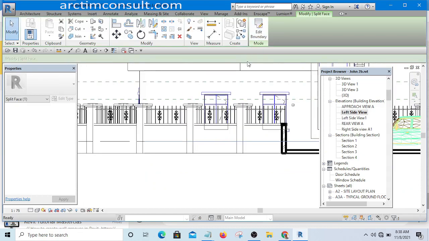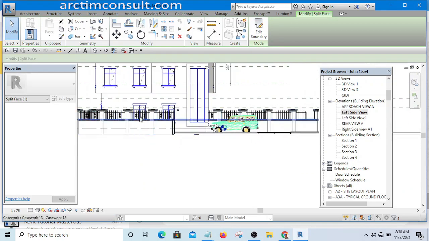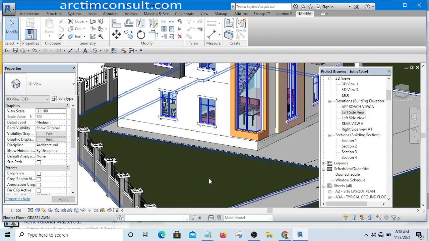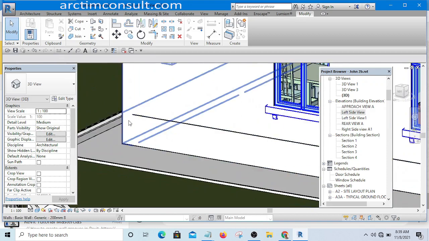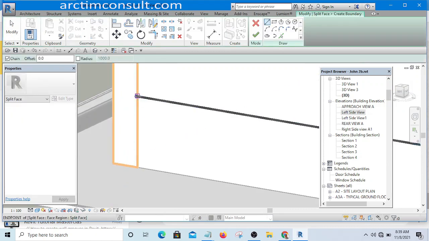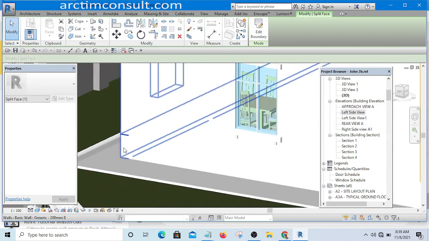And let's finish it. Let me look at it in 3D. Okay, this small one is left, so I can still use split face and take it from here to there, then finish it.